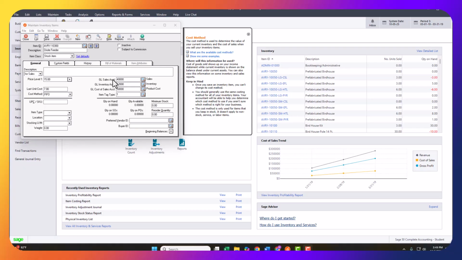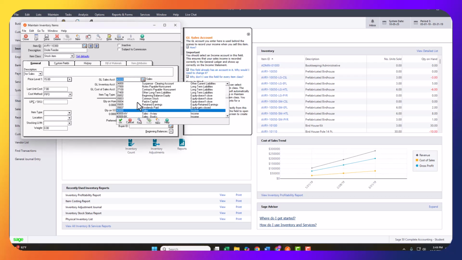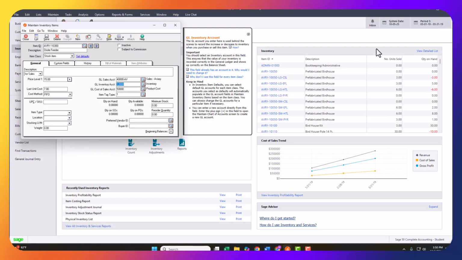So here we're going to map this inventory item to several different accounts that relate to it. And here's a common mistake. It says that the sales account that's going to be associated with this Oriole feeder is going to be 40,000-AV for aviary. A lot of students accidentally leave this at 40,000, but if I click on this and scroll down a little bit, I see that 40,000 is the control account for all the sales revenue, and then we have specific subsidiary accounts, and we're going to select this 40,000-AV.